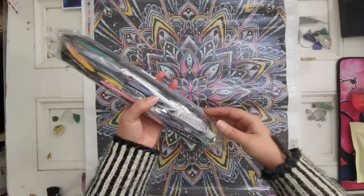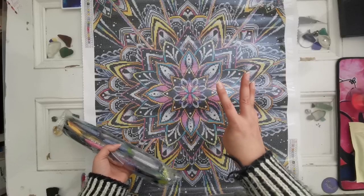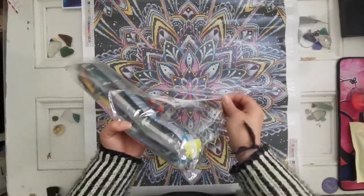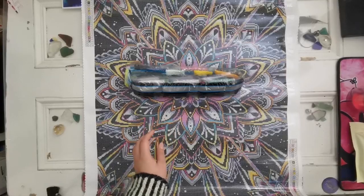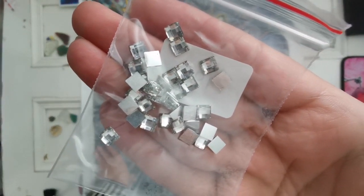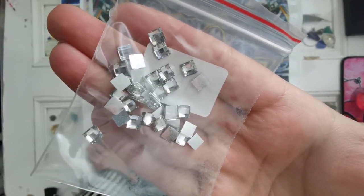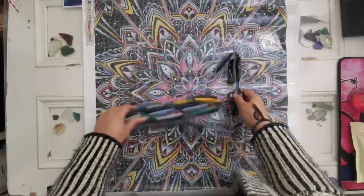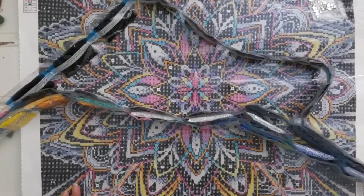I can see some special drills. If you'd like to skip this part and just see where the special diamonds go, there are three Aurora Borealis diamonds — I'll show you what those look like in a moment. Then we have the glow in the dark and a special drill. Amazing. So one of the special drills is right here. These are called quad cubes. Aren't they beautiful? They're huge. They're special diamonds and they take up four square diamonds on the kit. They are going to look so cool. How many bags of 310 do you think are in here? I see there's quite a bit. Let's count them.